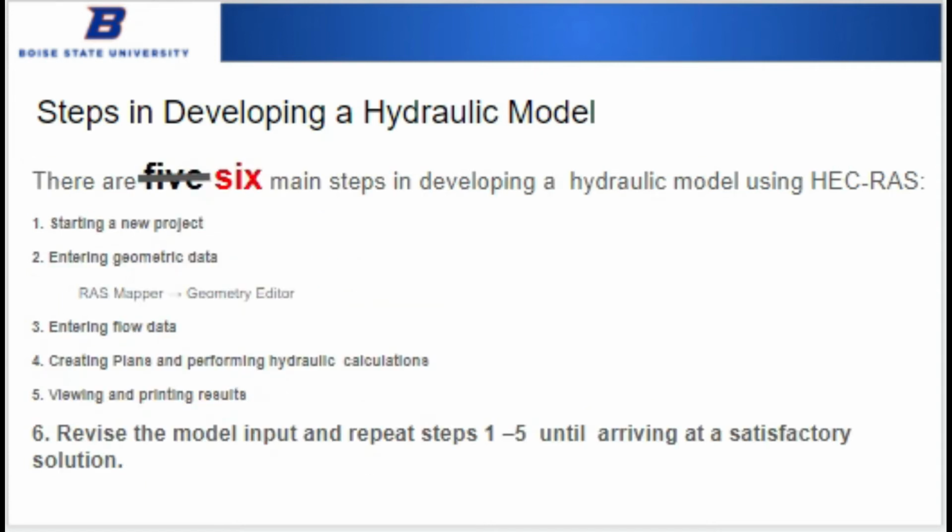So there's actually 6 steps when you're developing a hydraulic model, and that's because the first time you run a model, it might not be exactly what you want. It might not be accurate. There could be things that are incorrect. You might receive errors. And so modeling involves iterating, which you've learned probably with Excel so far, but we want to repeat steps 1 through 5 until we get a satisfactory solution, which could mean a low error percentage or a low uncertainty in the value.